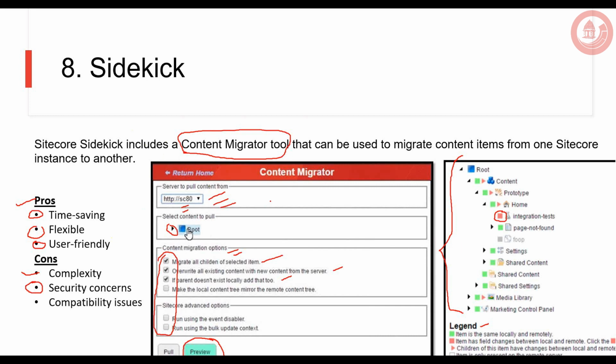The versioning issue can also be there. For example, you may have downloaded Sidekick for Sitecore 8, but Sitecore 10.3 is using something different. So the .NET Framework version or the DLL version may cause compatibility issues here, but it's a good tool.